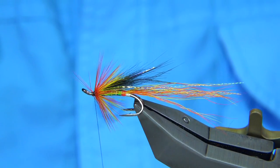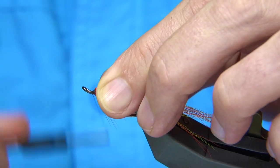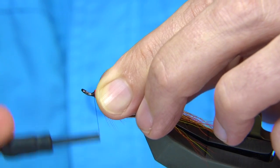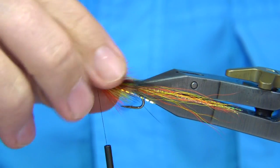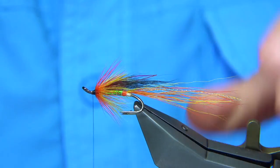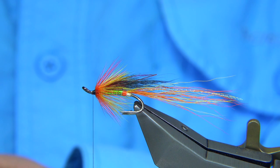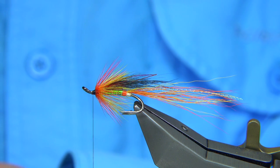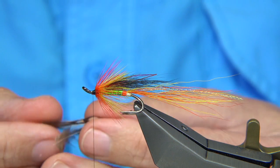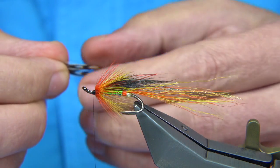Now I'm going to put a wee bit of wax on my thread again. Any of these fibres that's going forward, just draw them back and then make a nice base of thread down for tying in your jungle cock. Wee quick look. Now we get 2 jungle cock eyes, 2 the same length obviously, or the same size anyway. Now I want it to come into about, say, halfway into the wing. So it's not so much a single eye, it's more like partly a wing, part of the wing anyway.